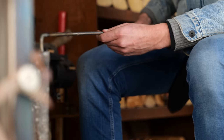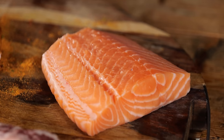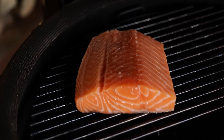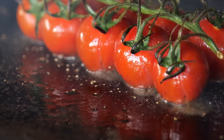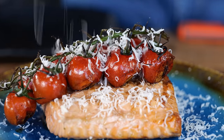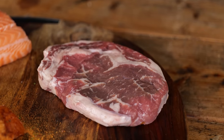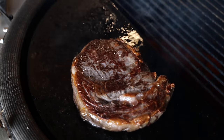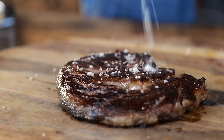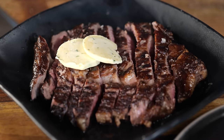I showed you what the flambadou is and what kinds of fat you can use. Now I'm gonna show you how to put this to good use. I've got three tasty dishes that I'm gonna improve with the art of fat basting. The first recipe is a fine dining recipe with a beautiful slow smoked salmon over direct heat, with tasty tomatoes seared off on a soapstone, seasoned with ground pepper, and topped off with a beautiful pecorino cheese. Next up, a golden classic — the ribeye steak. This steak gets the heavy sear from the soapstone, building up a beautiful crust while soaking in goose fat. Once it's done, it gets seasoned with a finishing salt and rested five minutes before slicing, with beautiful compound butter on top.